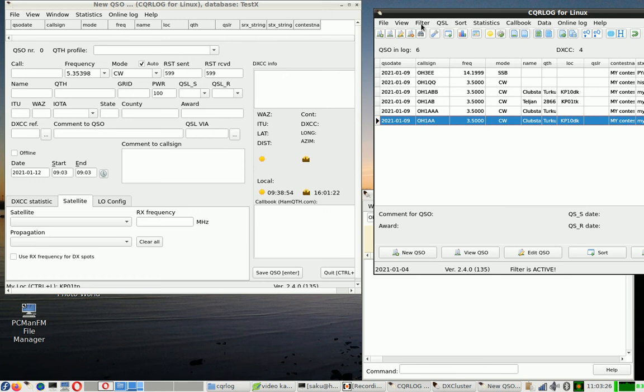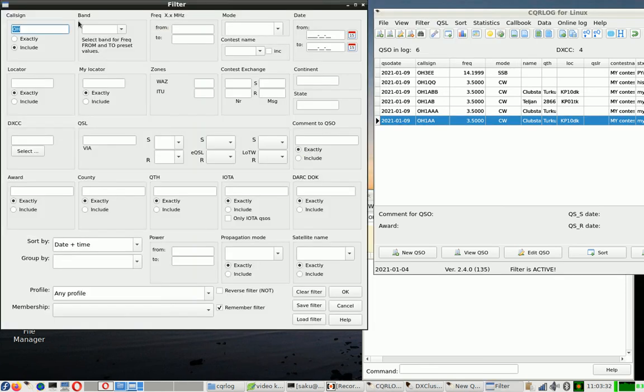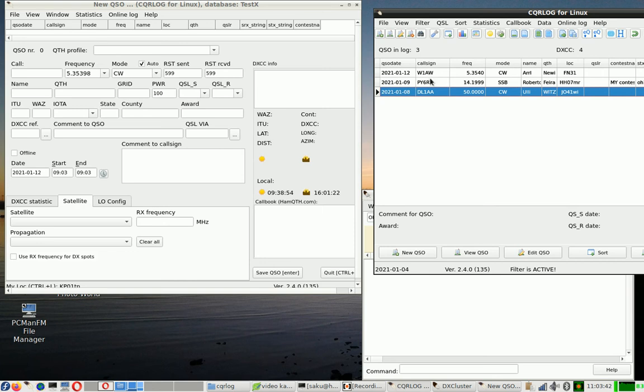And now we can go back with the F12 or this selection, and we got the same filter settings there because the remember is still on. And if now we choose the reverse and press OK, so we got all other QSOs but not the 08 QSOs, so that is the reverse meaning.